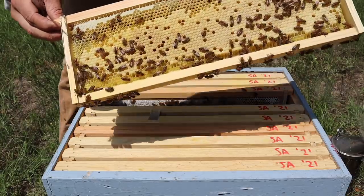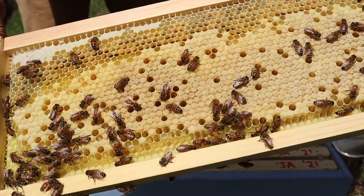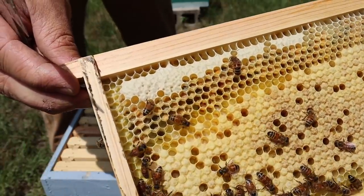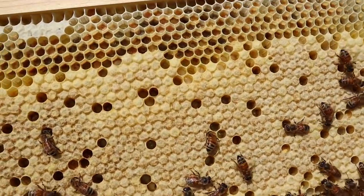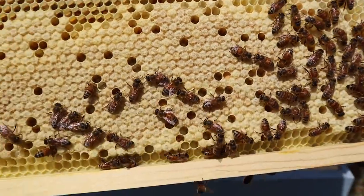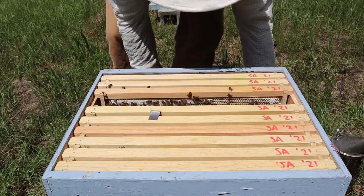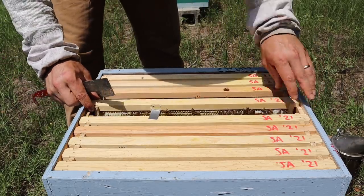Oh yeah, this is wonderful. This is exactly what you want to see. That is absolutely beautiful. We've got nectar or sugar syrup or whatever that is in the top there, probably both. We've got pollen stores in the top. And we've got lots and lots of good looking worker brood. So this box, as far as I can tell, is in really good shape. So that's three out of four.